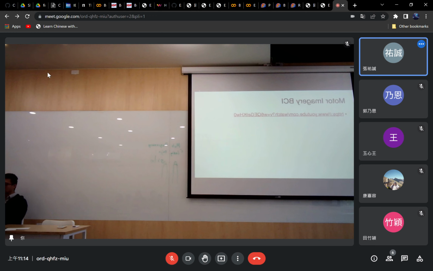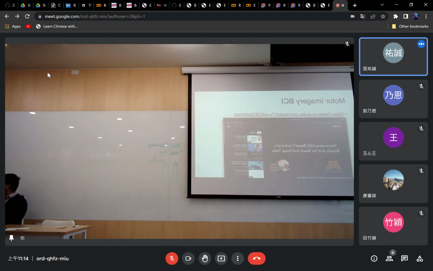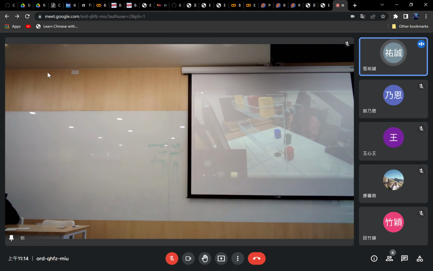So we use the motor imagery response to make this kind of BCI, and it can be used to control a cellphone. So you can use motor imagery to control a robotic arm. You can control it to move like this.